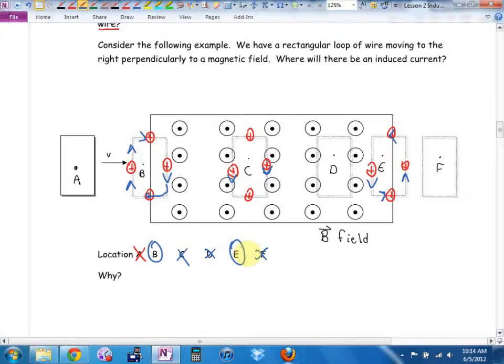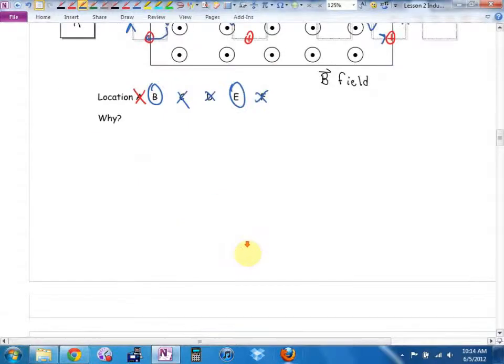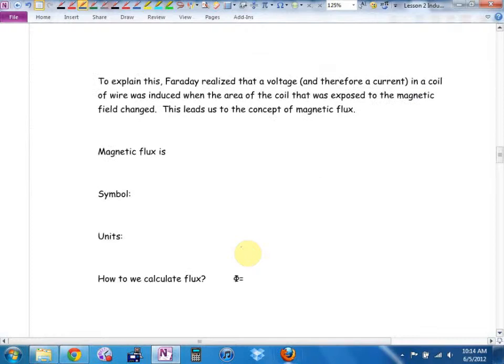And Faraday asked the question, he said, why? What's going on? He said, I know what's going on. I've thought of a way to link this. To explain this, Faraday realized that a voltage and therefore a current in a coil was induced when the area of the coil that was exposed to the magnetic field changed. This leads us to the concept of magnetic flux.